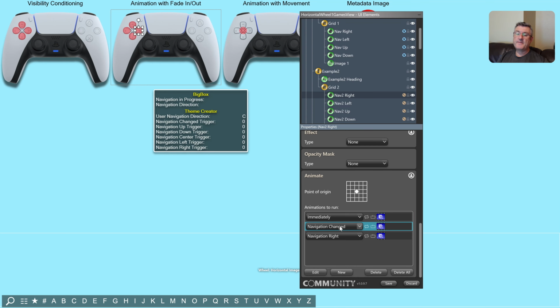Now, whenever you're changing direction, so you could be going from nothing to up, or nothing to right, or nothing to left, nothing to down, or if you're going from right to left, up, down, whatever.